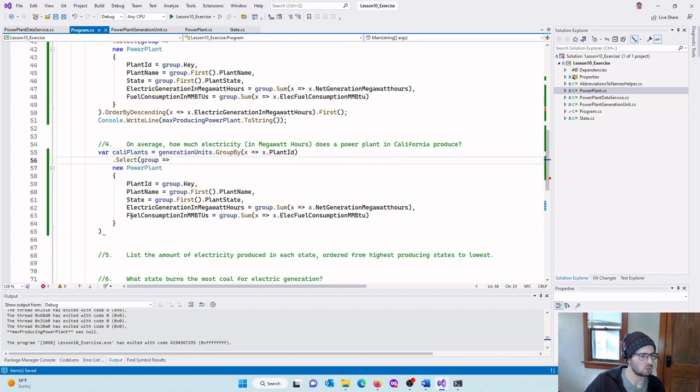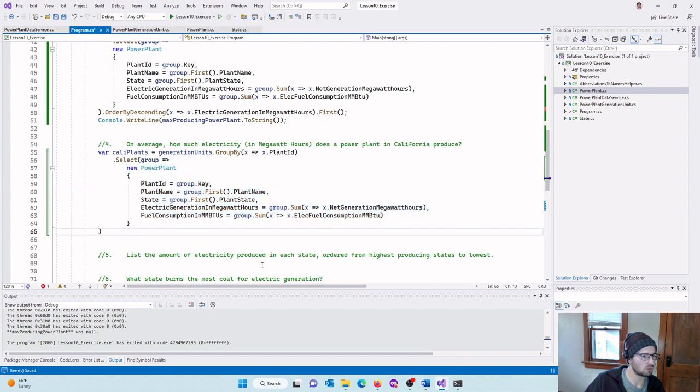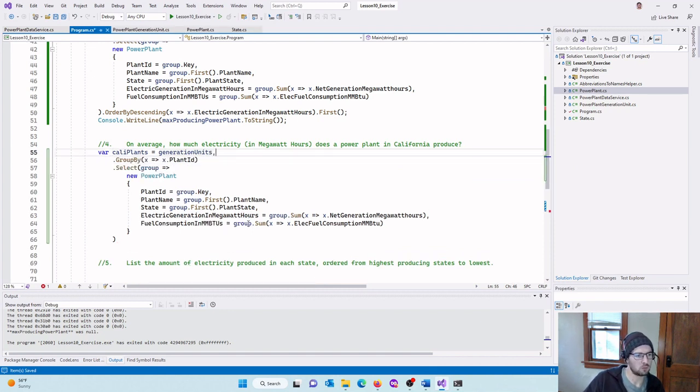So first, before we do the group by, we can do a where and trim down the data so that we just have ones that are located in California.